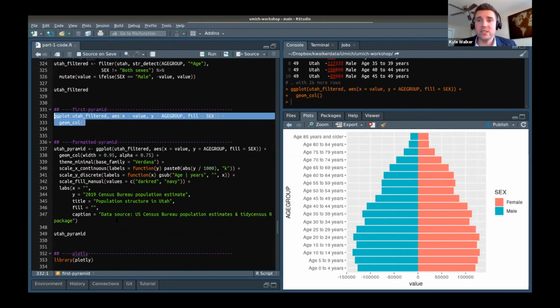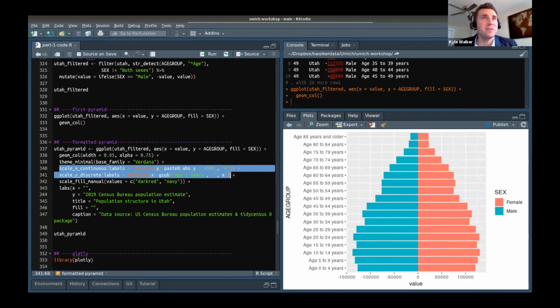Using a little bit more advanced code here. So this is something that you can play around with a little bit, but notice the different styling that I'm using and some of the different aesthetics that I'm using. So I'm creating my pyramid the same way, but note that I'm changing the width of the bars and I'm making my bars slightly transparent for aesthetic purposes. I'm changing to theme minimal and I'm using this base family argument to choose a new font. I specify in my axis formatter functions, you can actually write your own little functions.